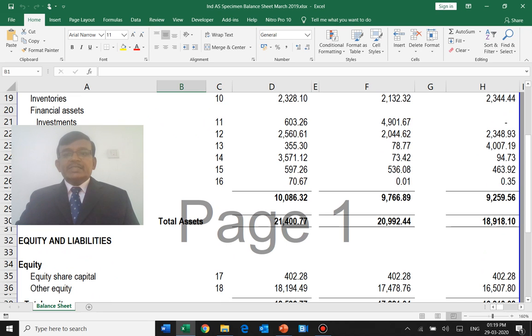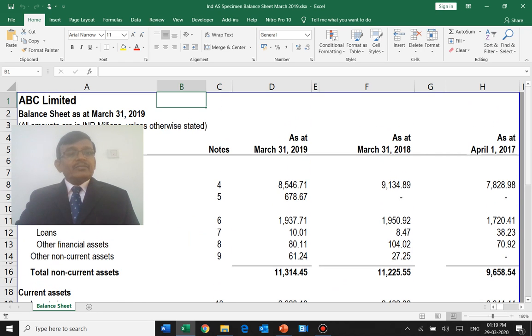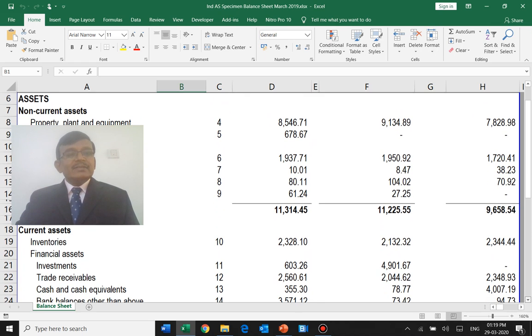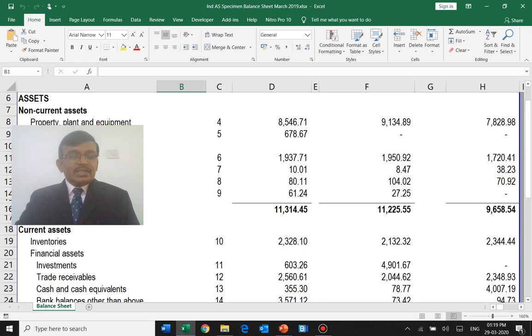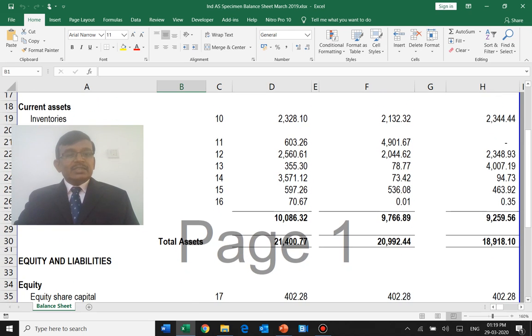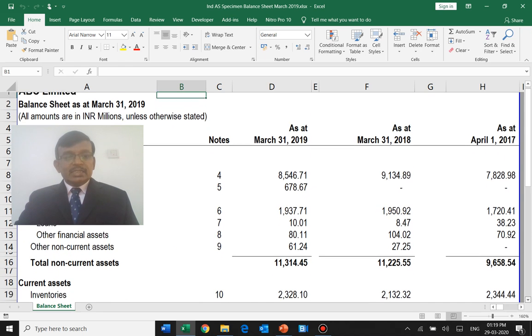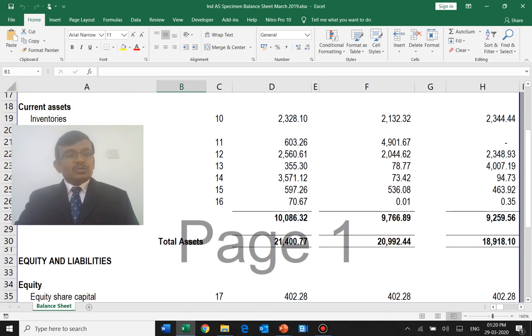If you see, the balance sheet is prepared and it starts with assets. Normally, under Schedule 3 applicable to normal companies under IGAAP, you might have seen that the share capital comes as the first item in the balance sheet. Whereas here, the assets are presented first, and that too, non-current asset and then current asset. There is a subtotal of non-current asset and a subtotal of current assets, and then it goes to your total asset.